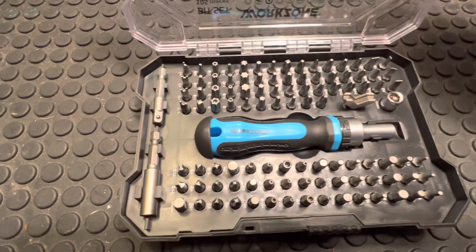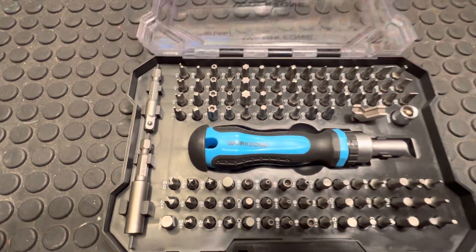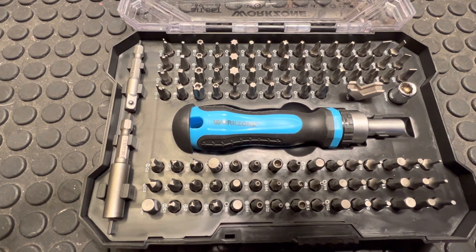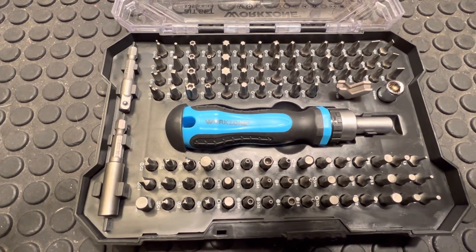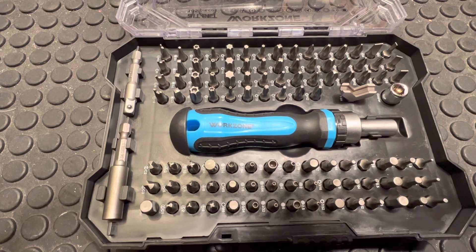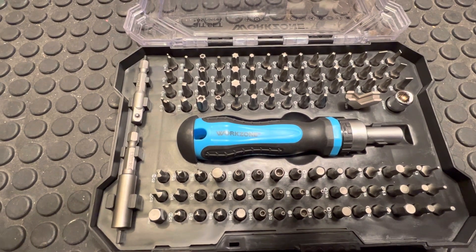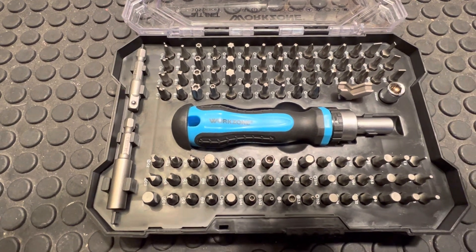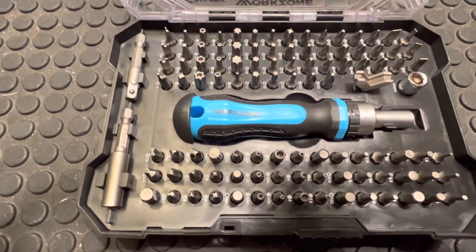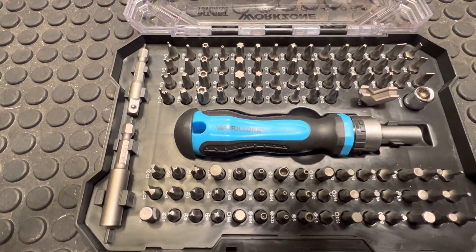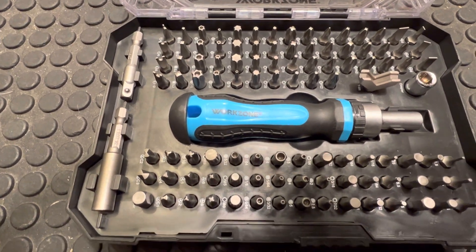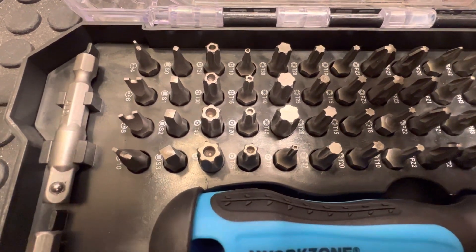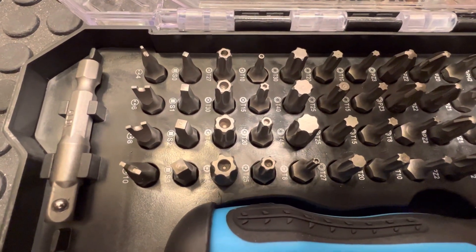I'm going to open it to get the glare of the light off. Right, it's Work Zone, an Aldi brand. It's a wee ratchet screwdriver that's in there with all the wee bits. Got it this morning. So what I'll do is, I'll show you the bits. I'll go up close. Then you can have a look and see what's there. All the wee security bits.